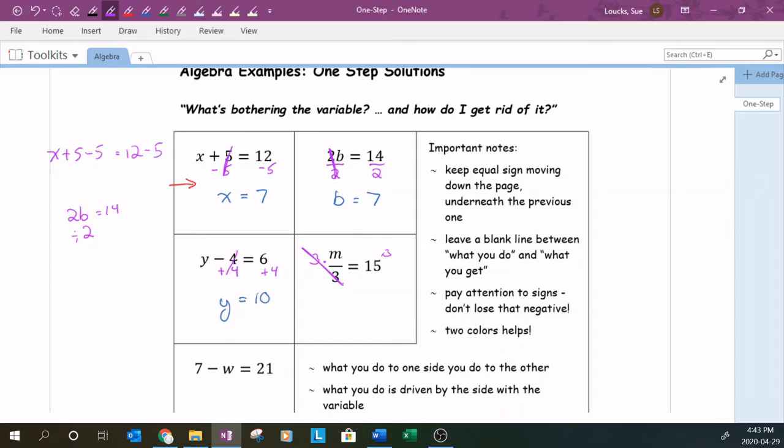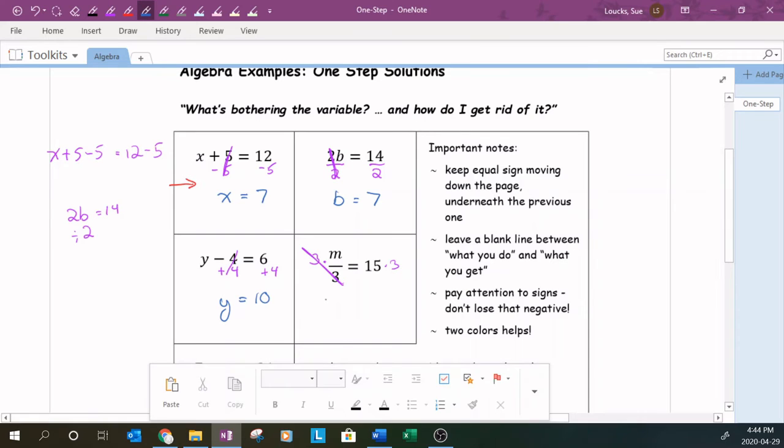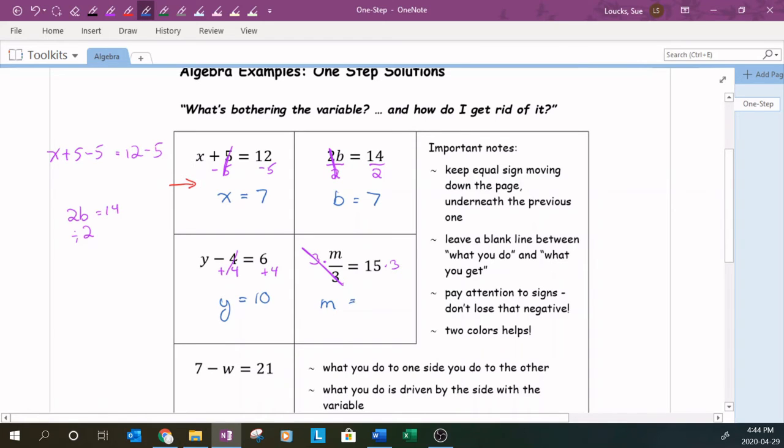And one of my sayings is be smart about your lazy. Make things as easy for you as you can, which means never write something that looks like an exponent unless it's actually an exponent. So don't write it like that. You're going to go times 3. Same size, same line, makes it really clear that that's a multiplication. Or use brackets, or I wouldn't use the X for multiplication here, but brackets are fine. I often use brackets. So on my left side, I'm left with m. And on the right side, I have 15 times 3, which is 45.